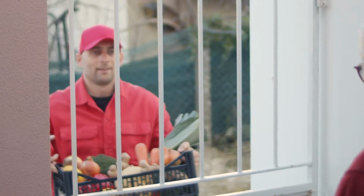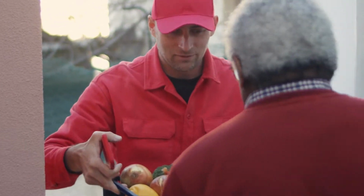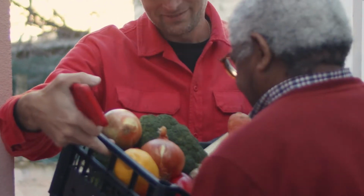So I decided to sign up for a vegetable delivery box. And I was incredibly pleasantly surprised to find that in my very first order, there was not a single piece of plastic on any of the items. And even the box that my vegetables got delivered in could then be returned to the driver to be reused again and again. But like with so many other sustainable swaps, there were way more benefits to these vegetable box deliveries than just reducing my plastic usage.